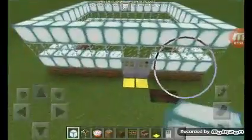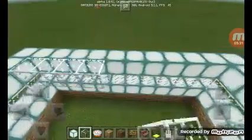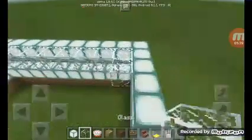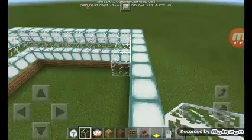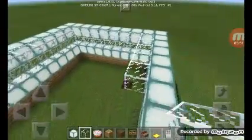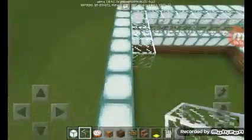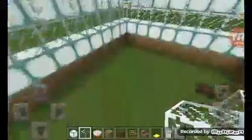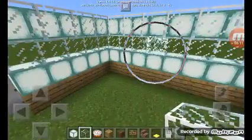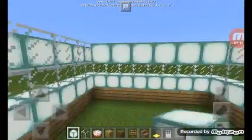So soon when you've done this, you're gonna start making a roof. So the roof can probably be a little bit confusing. Soon you put a row like this. You don't really fill it up. You just put a circle. You put the circle glass on it, and then after that you fill up the whole roof with cement. Soon when this is finished, the last part you have to make in the roof is to fill the whole roof with sea lanterns. So yeah. So go do that now.